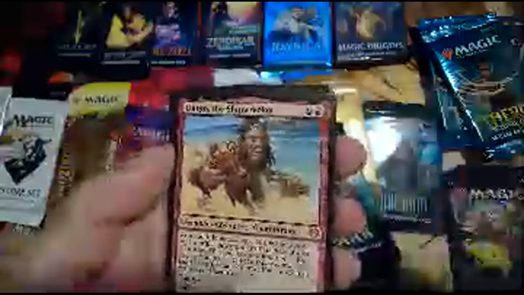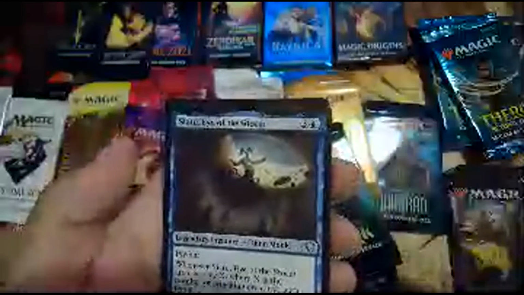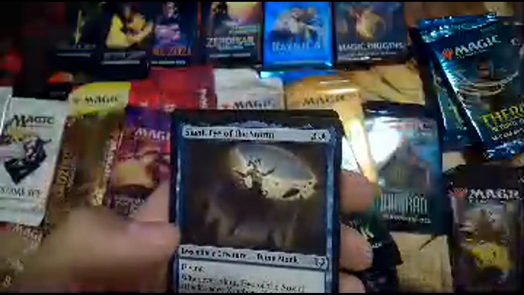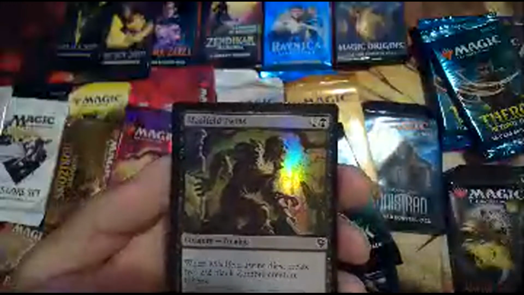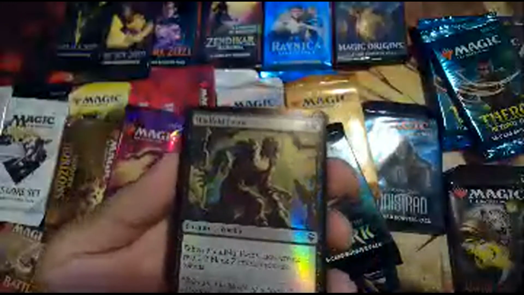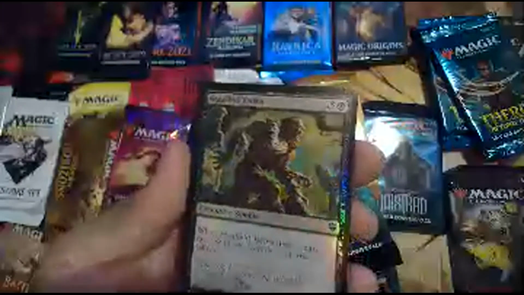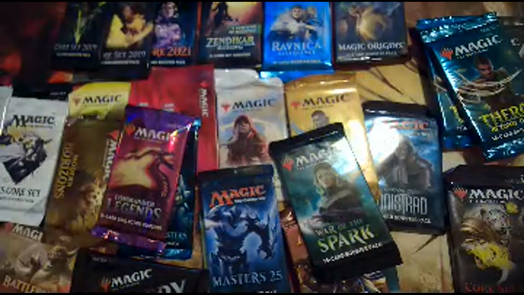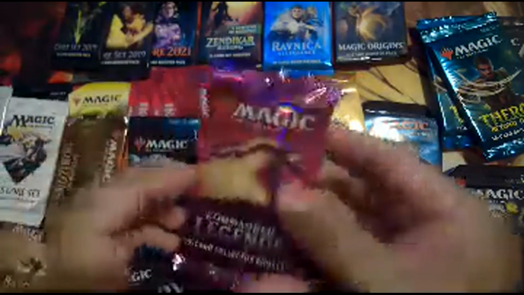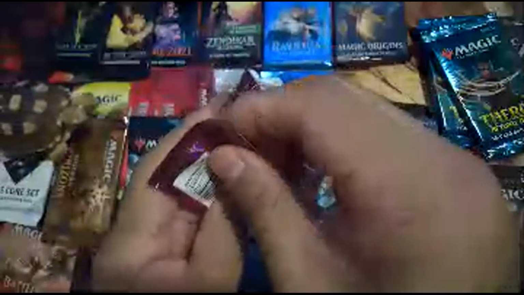Awesome. We got Dargo the Shipwrecker. It's a legendary commander. As a legend creature, Cyani, Eye of the Storm, and a foil Malefield Twins, a kind of faded Malefield Twins. I don't know if you see that. It's kind of a faded tint onto it. The lettering. So pretty good, decent Commander Legends pack there. Put that to the side. We're going to go ahead and move on to our curled Commander Legends pack here.